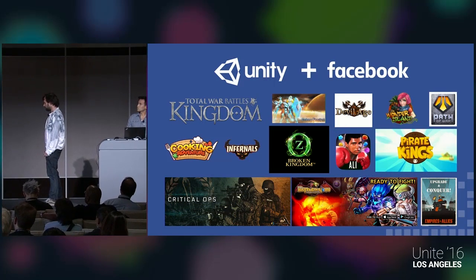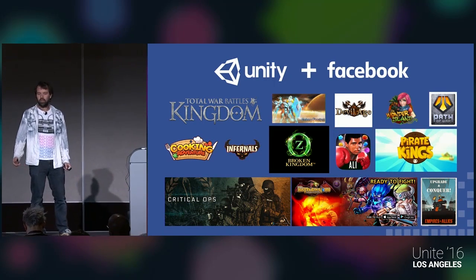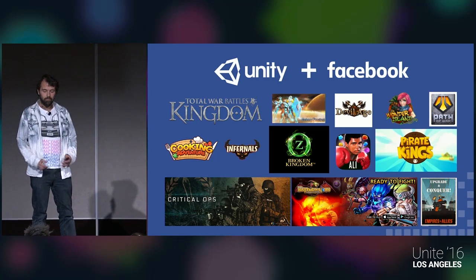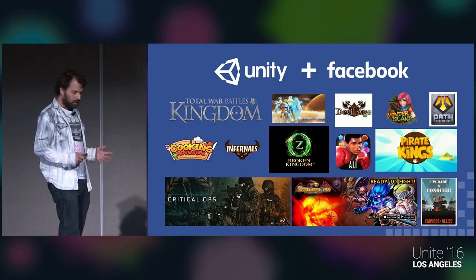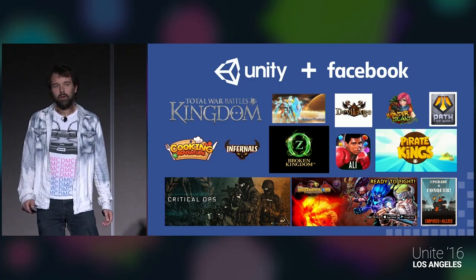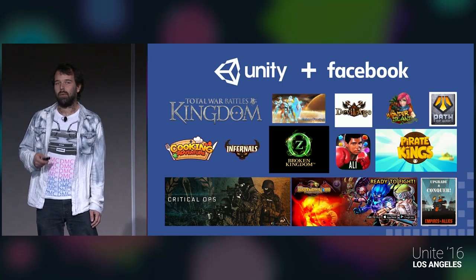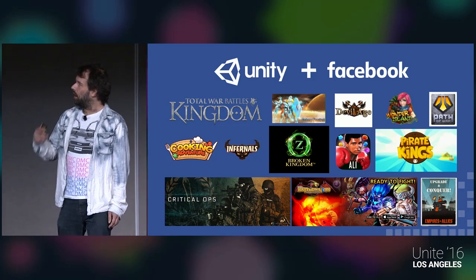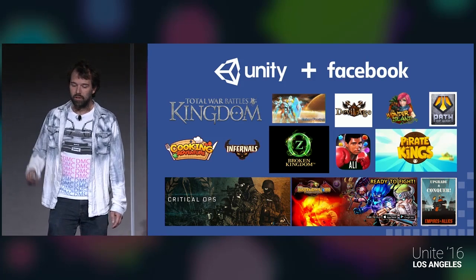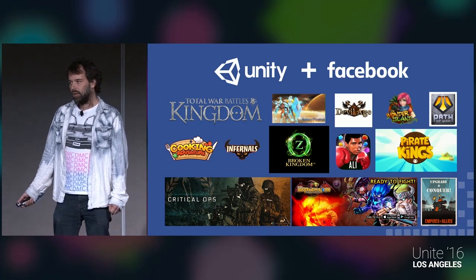So when I talk to people publishing Unity content using WebGL, and I ask them, why do you want to publish to WebGL? An answer I frequently get is, we want to publish to WebGL to get our game up on Facebook. So on this slide, you see some Unity games which have been published on Facebook. There's actually many, many more.